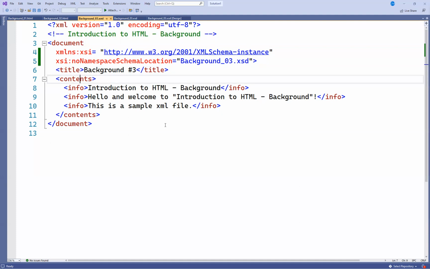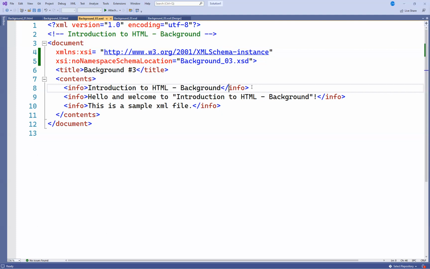And then I have decided arbitrarily to lump all of the information that would otherwise be in various cases in the HTML document into the contents, and given them another tag called info. Hopefully you can start to see some of the more generic nature of XML. The idea is that each piece of information has its own opening and closing tag, which means that I can have multiple pieces of information. And you've probably already figured out that I have now lost which piece of information is supposed to be the header and which piece goes in the body of the document. So again, you would probably want to think about some more refinement in your XML if that was the intention.